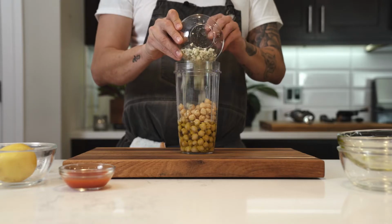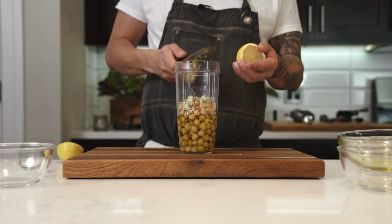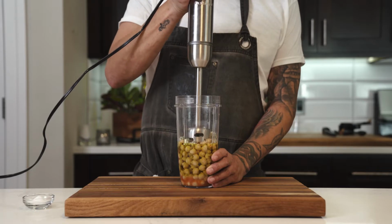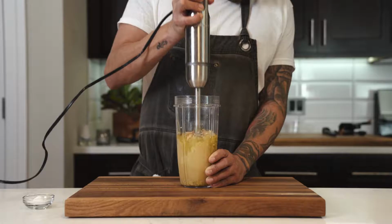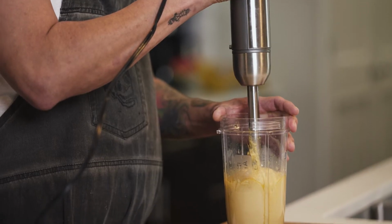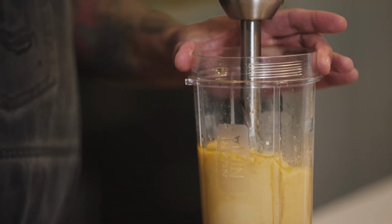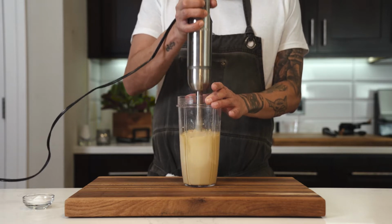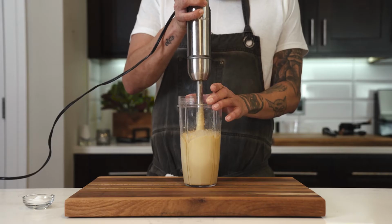Okay, for the hummus, we'll be needing 1 can of garbanzo beans, a 1/4 cup of olive oil, a 1/4 cup of blue cheese, 3 tablespoons of buffalo sauce, and the juice and zest of 1 lemon. We're gonna put all of that in a container and get it all blended up. Be careful not to over blend it with this oil, because if it gets hot, it will separate, and nobody likes a separated hummus. You want to keep it nice and silky smooth.